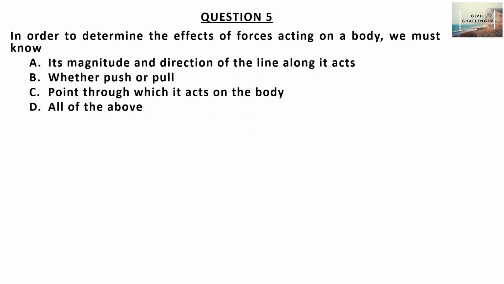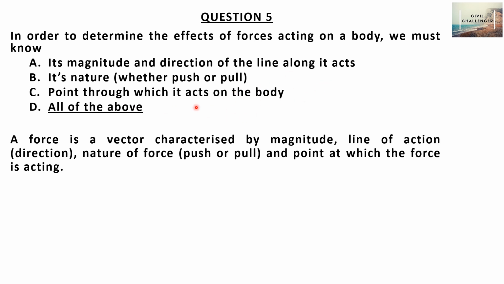The next question is, in order to determine the effects of forces acting on a body, we must know option A, its magnitude and direction of the line along which it acts, option B, whether push or pull, option C, point through which it acts on the body, and option D, all of this.